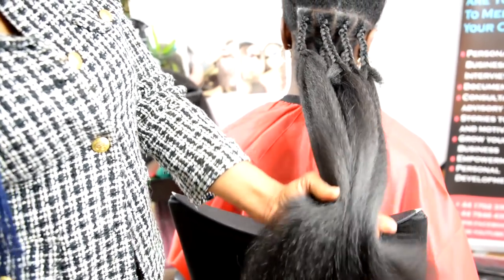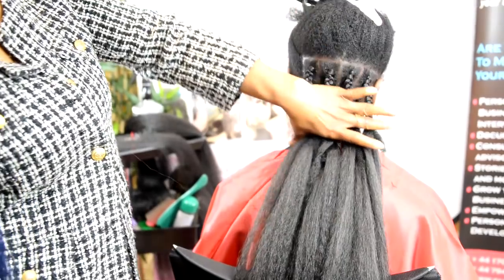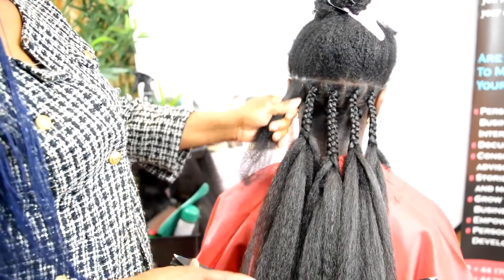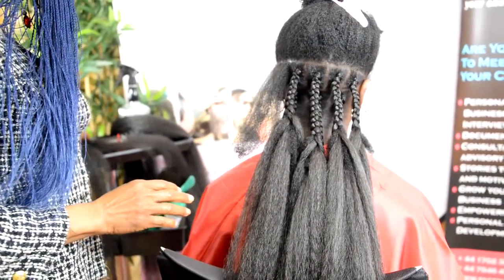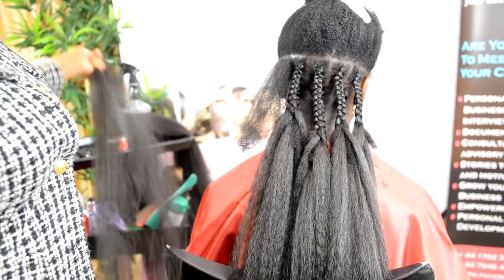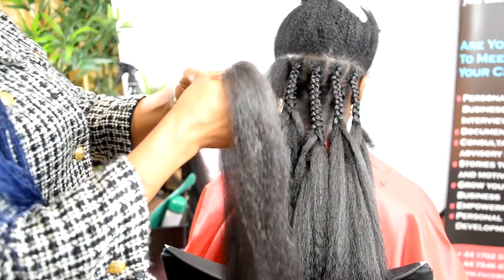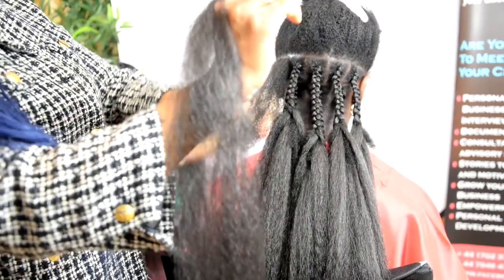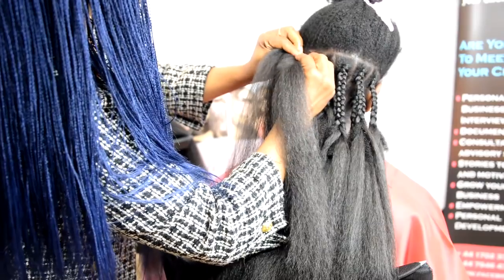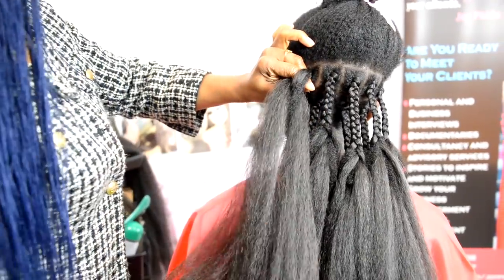But once you stop, the next stage is when we start the stringing of the faux locs. So that's one in, or a few strands in, and I'll just get this in. And you do that for your whole head. So your sectioning is just like your braids sections. Don't change your sectioning. You can be creative. I mean, people get really creative. Squares, I mean, this is squares. Arches, diamonds, stars. You can be as creative as you want to be, but at this stage that you're starting, just go with your regular square sections.